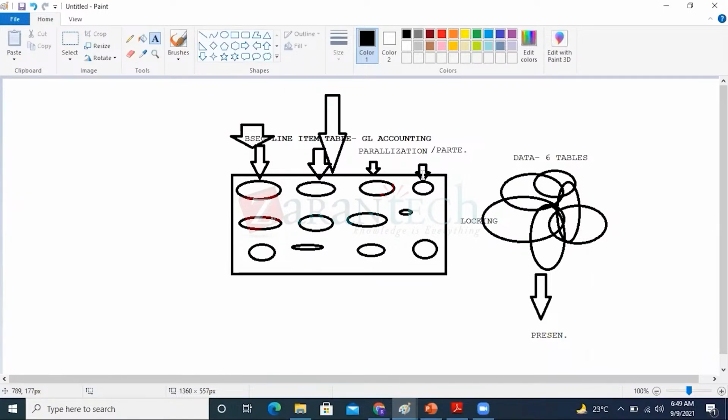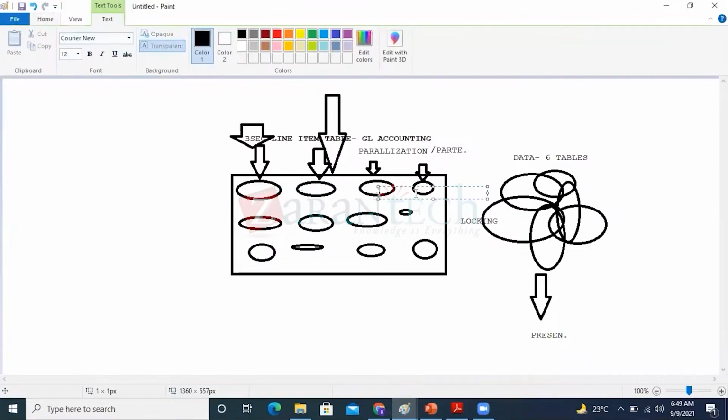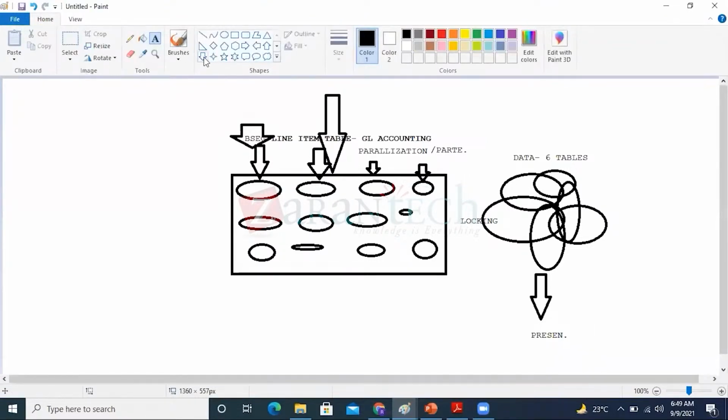Once it has entered the database table, depending upon the number of processors working in the database table, the query will automatically get split into multiple queries, and each and every query will go to each and every processor automatically. Now there is no locking mechanism at all. Processor 1, processor 2, processor 3, processor 4, like this. Each and every query will go to each and every processor. So this is called the parallelization mechanism. Today onwards, we are going to be using the concept of parallelization.